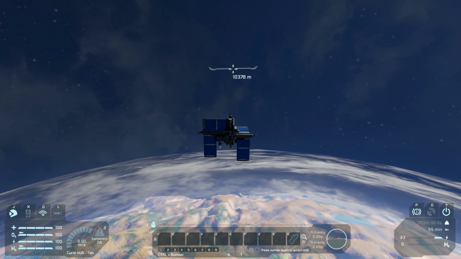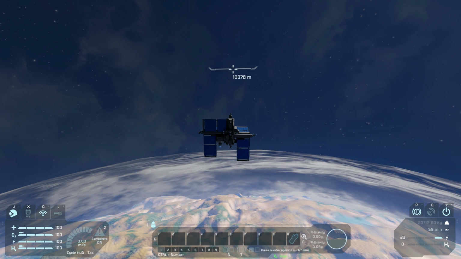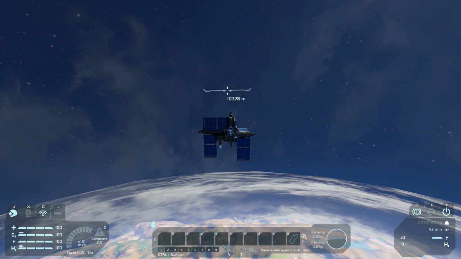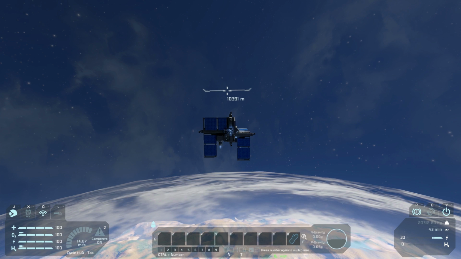So we need to keep this on the horizon line as we power our thing. Okay, 666 meters per second. Are you guys ready? Attempt number 1. Here we go. 666 is the place to go, and then we're going to press Z to turn off our dampeners once we reach that. This is going to be interesting.